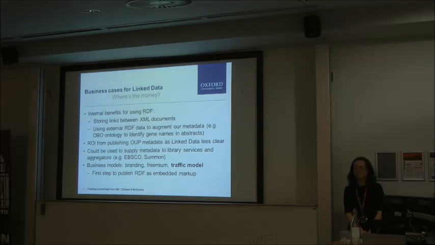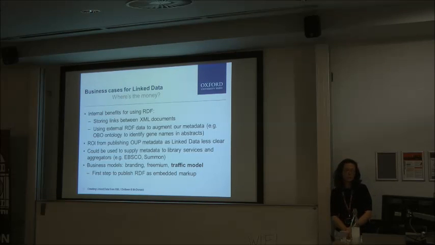We do supply metadata to library services and aggregators like EBSCO and Summon, so we could do that via a linked data API. But it's less clear whether they would actually want to receive data in that format. The main business models that people use at the moment: the BBC and the British Library publish linked data for the common good, so that's really a subsidy model.